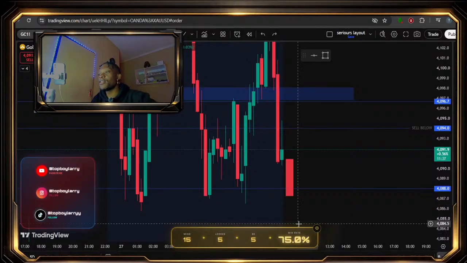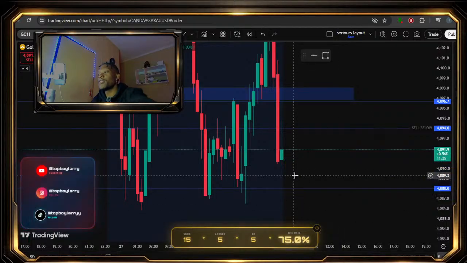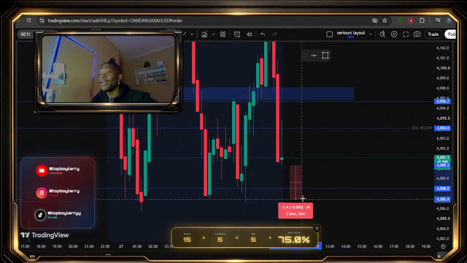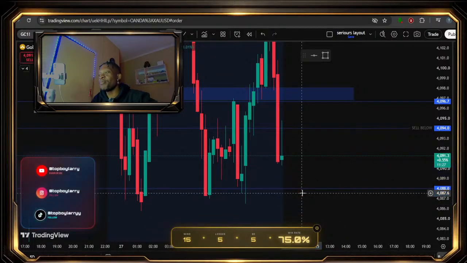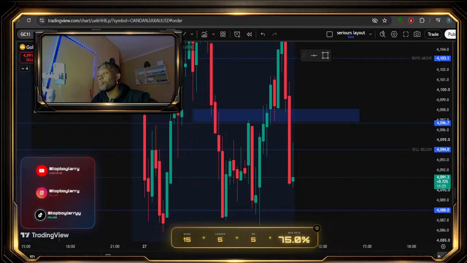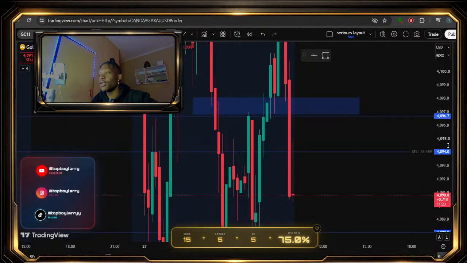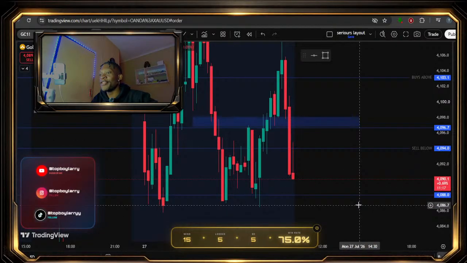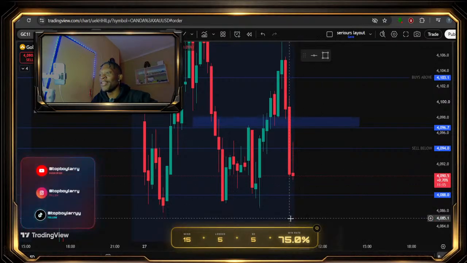Let's see how many pips this move could be here. Let me just delete this and see how many pips this move could be. This could potentially be a young 30 pip move there. That would be good. But if price decides to push down here without us, I'm not interested.